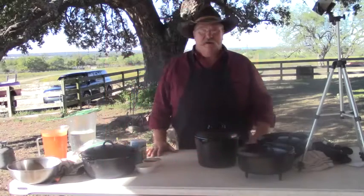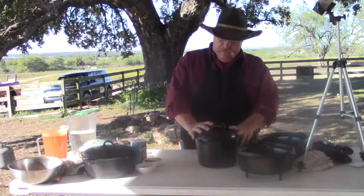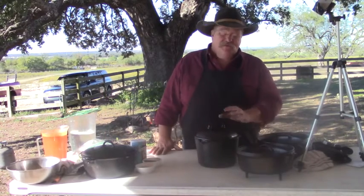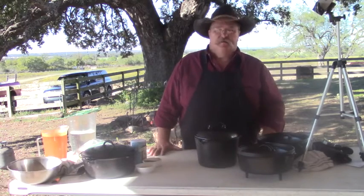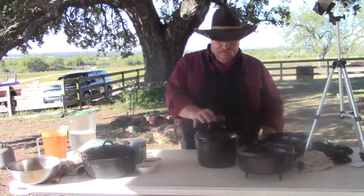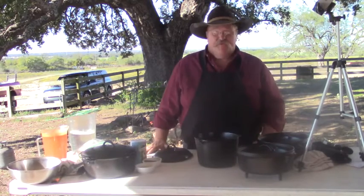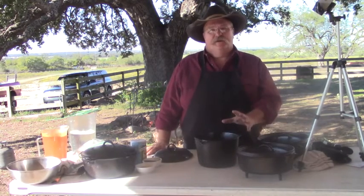Alright, here we go making our beans. This is one of my old Dutch oven pots. This was my grandma and grandpa's. So I figure this pot's about 100 years old. It's an old Martin stove in range number 7. Still got the original lid. The pot's there, still in pretty good shape. But we're going to do our pinto beans in here today.